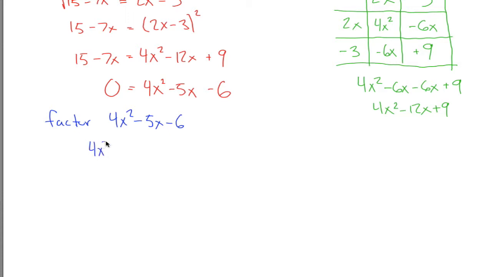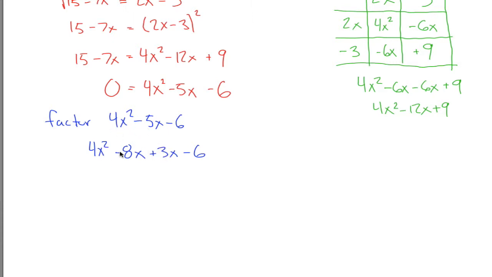I'll say it. So find two numbers that multiply to negative 24 and add to negative 5. I think the two numbers you'll find are negative 8 and positive 3. And so what we can do is we replace this negative 5x with negative 8x and positive 3x. So those two answers we just found, the answers to the question, what two numbers multiply to negative 24 and add to negative 5, were negative 8 and positive 3.